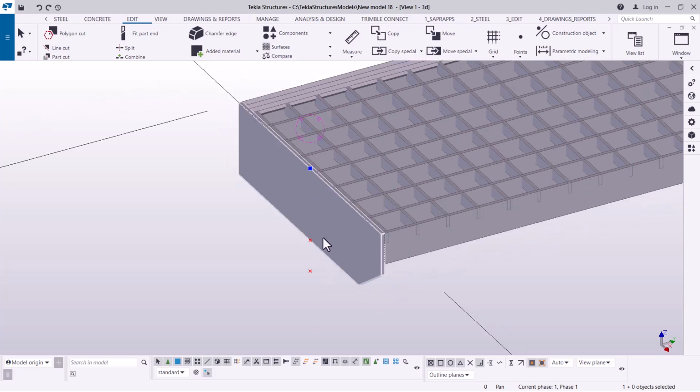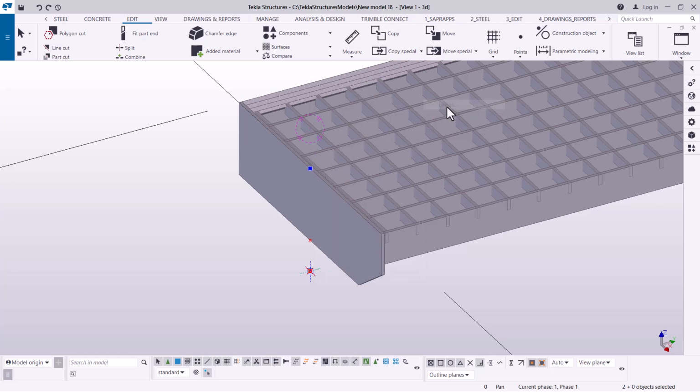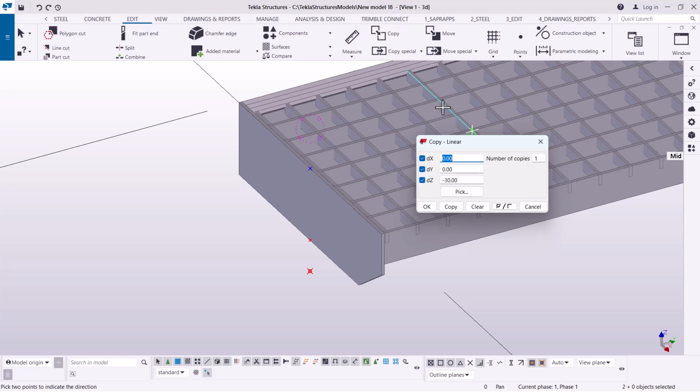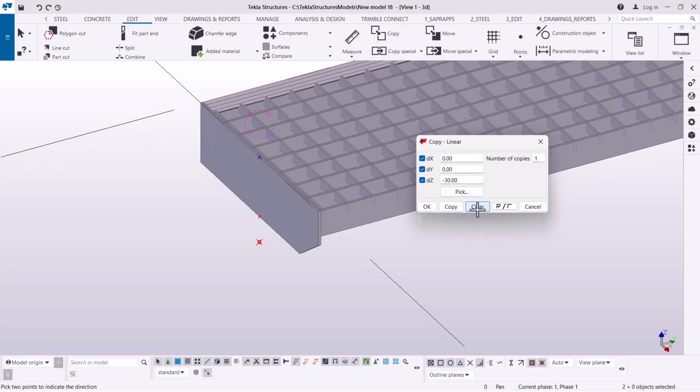So I'm going to select these two here. Once I've selected the two, I'm going to come to spatial copy. I'm going to copy it in the direction of the y-axis there. You can see the y-axis is pointing in that direction. So I'm going to prefix that dimension with a negative sign. Let me clear that. If I come to the y-axis here, I'm going to key in 100. If I key in 100, I'll be able to copy that in that direction, but it's way big.